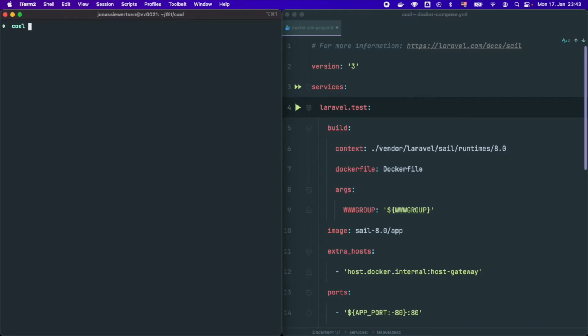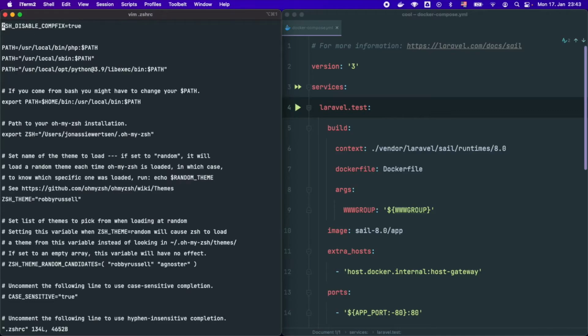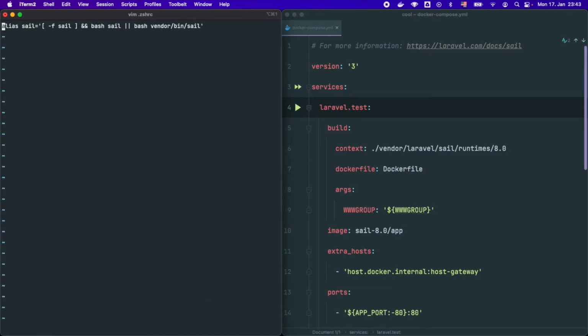I'm using iTerm2 here. So I need to go back a few steps. Oops. Yips. It's Vim I'm using. This is my config file. And if I'm going down, you can see I added it already as an alias. So if it's not there, you need to do that once.